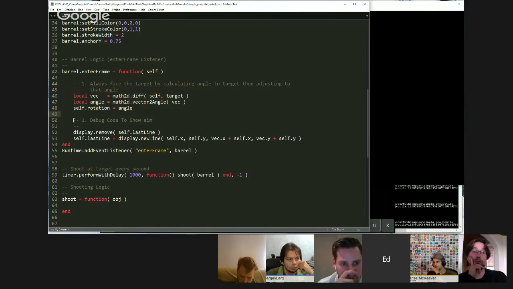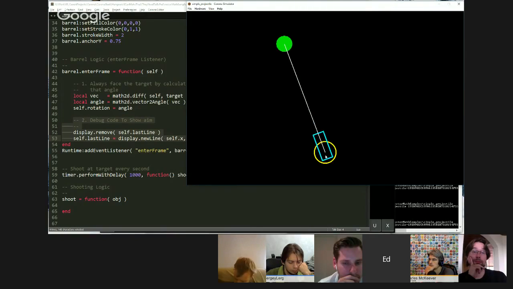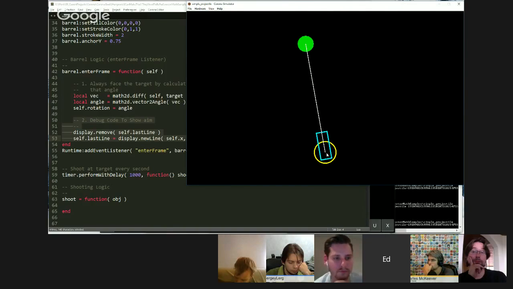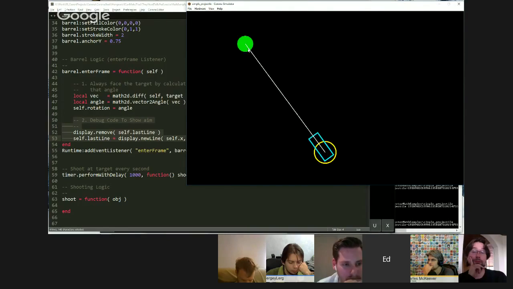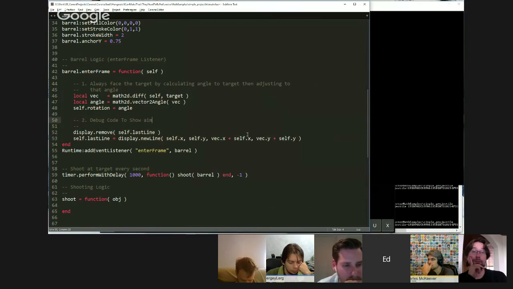Well, I added a little piece of code here just so people could see it that further visualizes the pointing. So what I'm doing here is every frame I'm creating a line, and then the next frame I'll delete it and replace it with a new line, and that line points from the center of our turret, and it uses the vector you'll see.